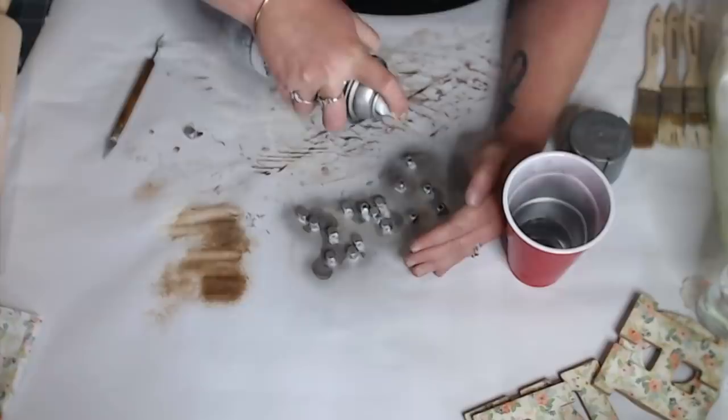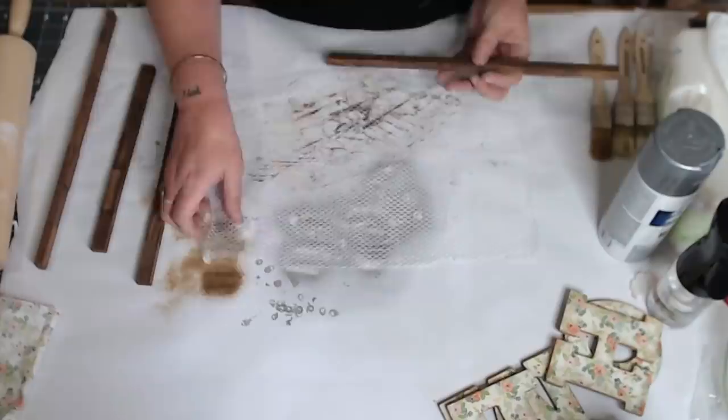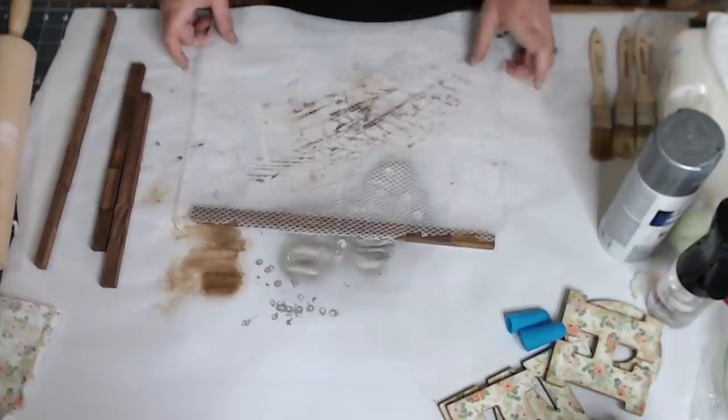Now, I did not show this in the supply photo, but I have a darning needle for quilters or people who sew with thick yarn and stuff. And that's how I thread my twine through the beads. So you will need to have a darning needle or something of the sort, or you could hot glue the ends and push them through the beads. But that's typically how I thread my beads.